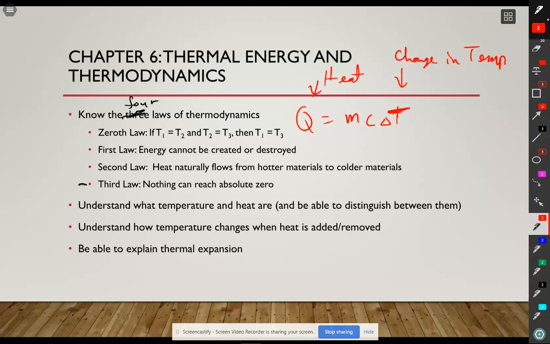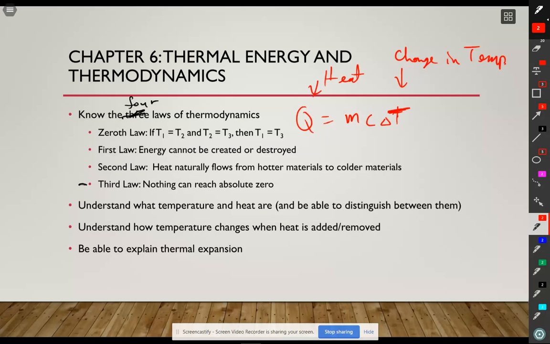When does it not have a change in temperature? If you're melting or freezing or boiling or evaporating. Then the energy, if you're adding heat, is going into causing the molecules to break free of each other instead of making them go faster. What are the M and the C? M is the mass, and C is what we call the specific heat. It depends on what the material is, so it's just a proportionality depending on the material.